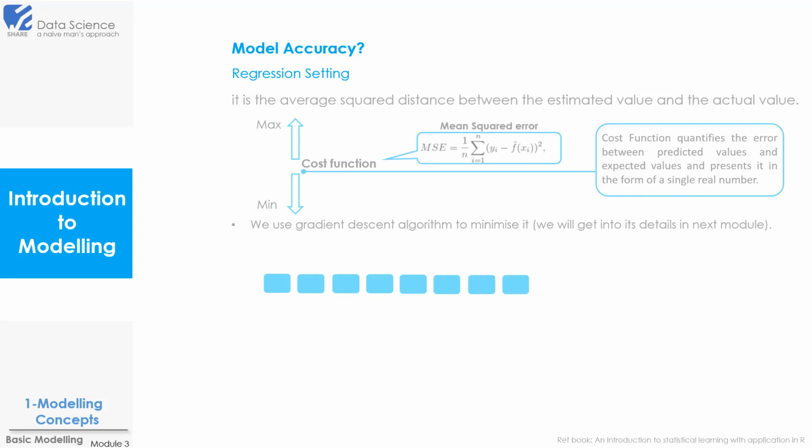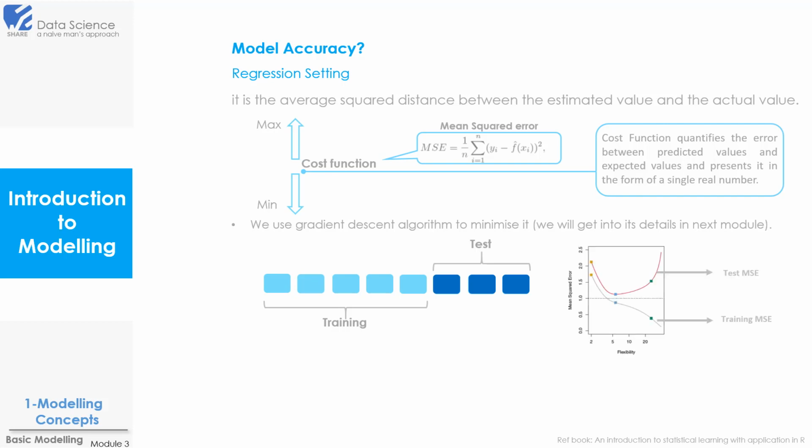Now let's say these blocks are our data. So when we build our model, we split our data into two parts. So let's say we split it into 70-30 ratio, or it could be any other ratio. But let's assume we have split the data into 70-30 ratio. So one part of our data will be used to build the model. That will be called as training data. And rest of the data we will use to test our model. So this test data is a new data for our model. And if it can give good results, then it means our model is working fine.